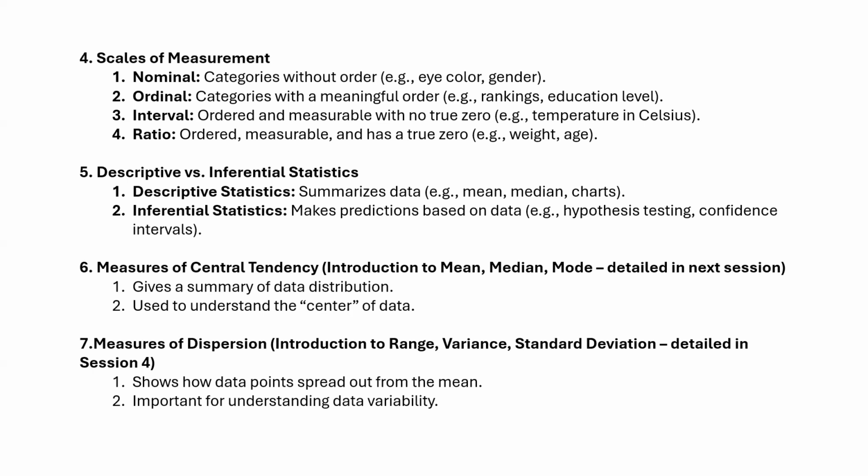See, let me explain. With measures of central tendency, what we are trying to do here is basically summarize a data set. Let's say you have several heights. Let's say we are talking about a class, or employees in a particular office. I want to tell you the average height of that office or that class. So what I'm trying to do here is summarize it. If I'm telling you the average height of that group is 6 feet, then most of them fall almost near the 6 feet category.